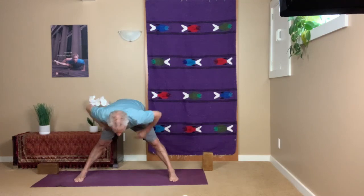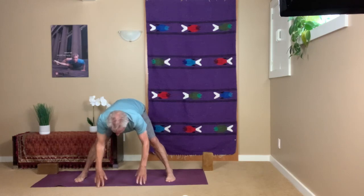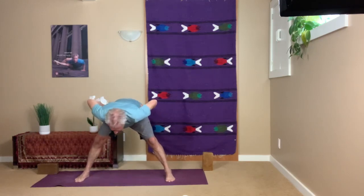Inhale back to Warrior 2. Straighten the front leg, pivot the feet to the front, and exhale forwards into one more resting pose before we begin on the next set that face the short edge of the mat. Let's bend the knees a little, hands in the hip crease, pivot from the hips and come up with a flat back. Step the feet together.